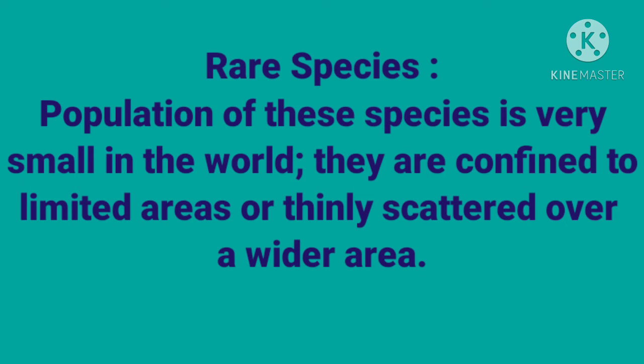Now students, if we talk about rare species, the population of this species is a very small amount, or we can say only in numbers. We can even count them on fingers. So these species are known as rare species. They are confined to limited areas, because if they migrate from one place to another, it might cause their death. Due to this they are not migrating, and there are many other genetic reasons in that species due to which they can't survive now in the modern world, and now they are about to become rare species.